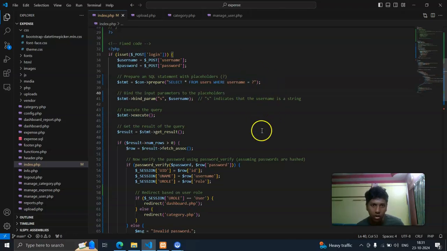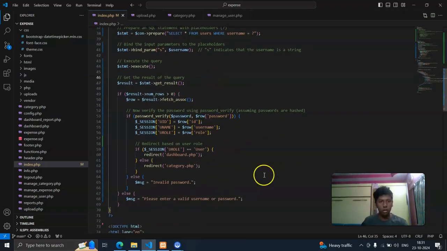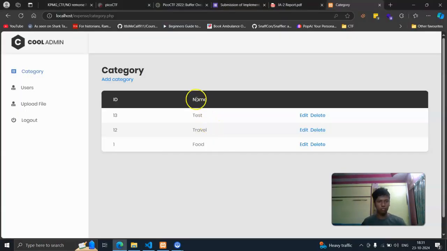If you see this question mark here, this is the parameterized query. In the next line, as you can see, this takes the username as a string instead of an SQL query, thereby it does not execute that code. Now also I have done the password verification at a later stage. This will further enhance the security.